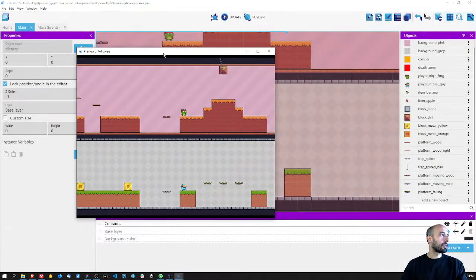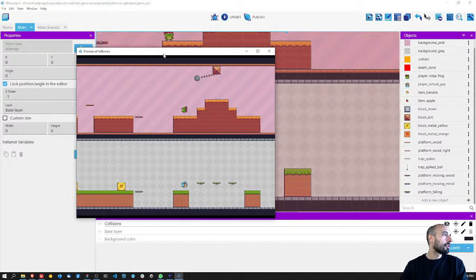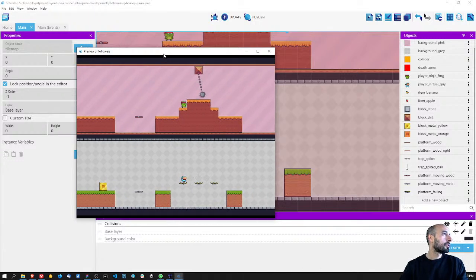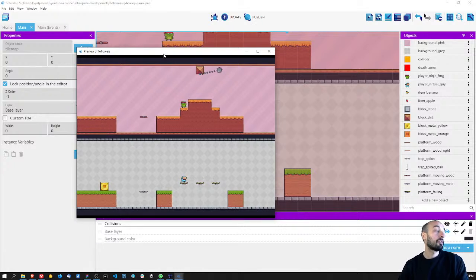You see, okay, now I have, let me see if I can just jump. Okay, so now the twist, I haven't tried it, but the idea when I designed this level was that these are going to be falling platforms. So when the player jumps on top of the platform, after a few seconds, the platform is going to fall.